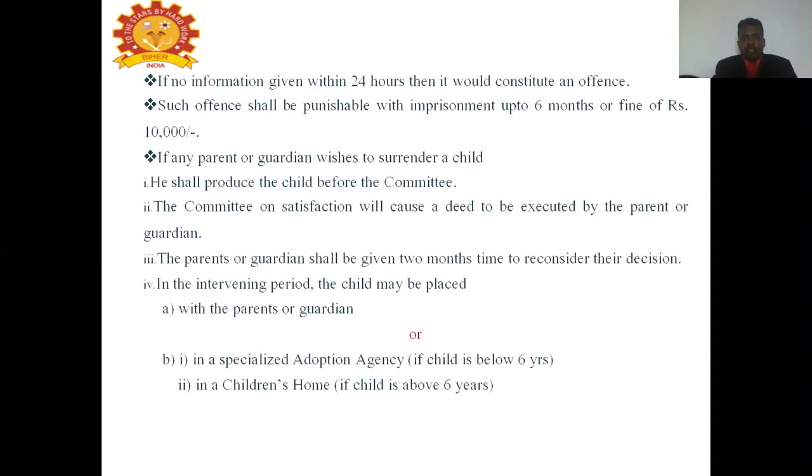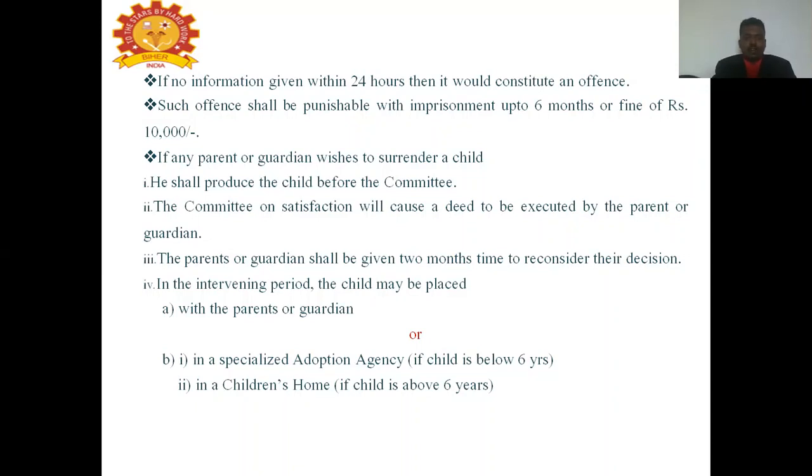If no information is given within 24 hours, then it would constitute an offence. Such an offence shall be punishable with imprisonment up to 6 months or a fine of rupees 10,000. If any parent or guardian wishes to surrender a child, he shall produce the child before the committee. The committee, on satisfaction, will cause a deed to be executed by the parent or guardian.